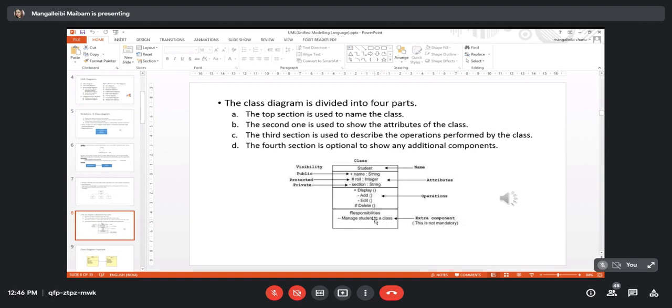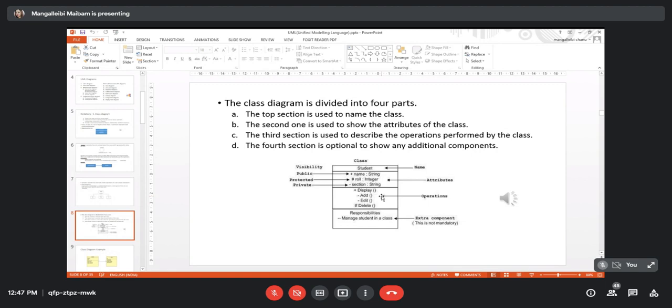You can put this as an additional component, or you can exclude it and have only these three as your class diagram. The important part is the top section, which is the name of the class. The second section is the attributes, and the third section is the operations.